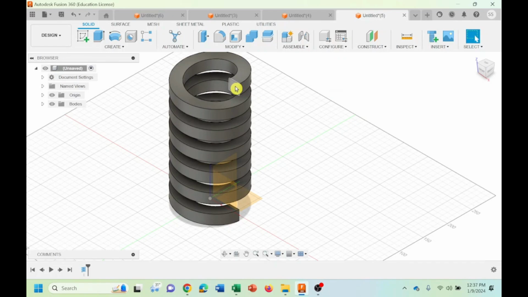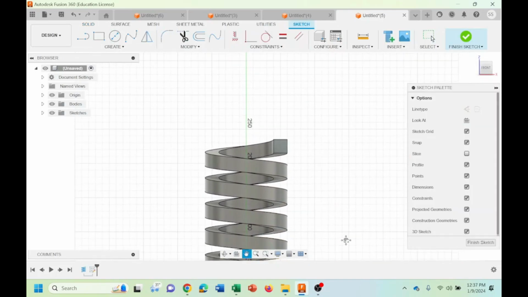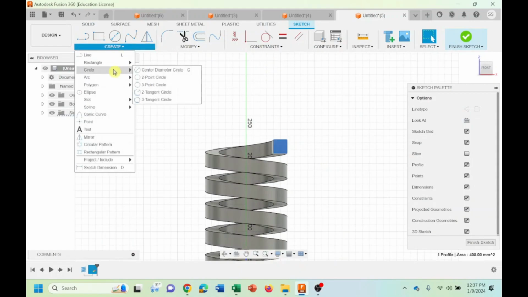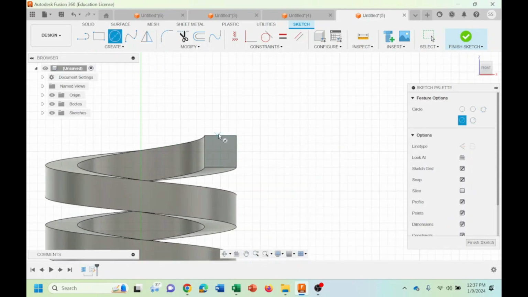Now I'm coming here and say let's have the circle here on the surface. I say create the sketch. Come here and make a circle. Let's say center circle. Let's zoom that a little bit.